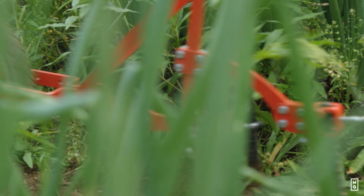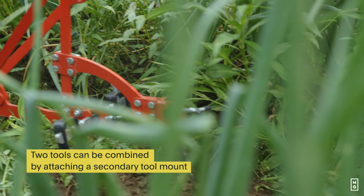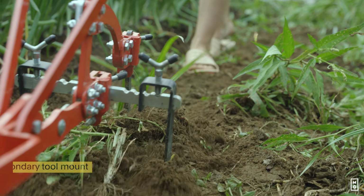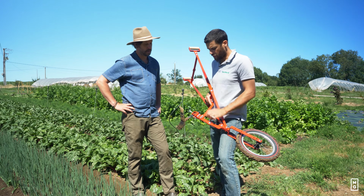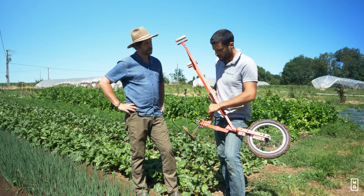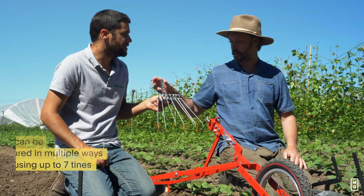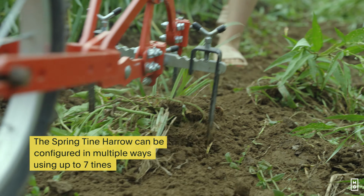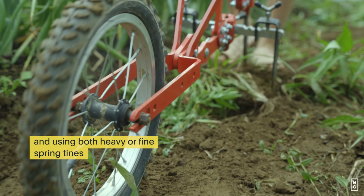Just the last thing for the Planet Junior, we have another attachment you can put behind, like the rake. You just put a second mounting tool, and then you can put the rake behind. So you cut and you mix behind the blade. Okay, so just to tell you. Double action. Double action. Great.